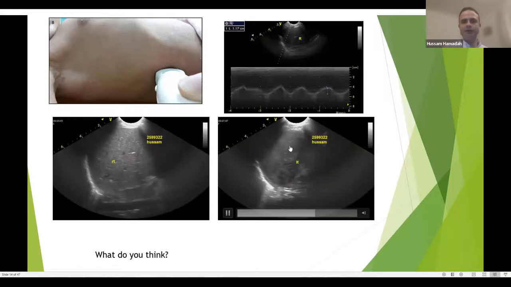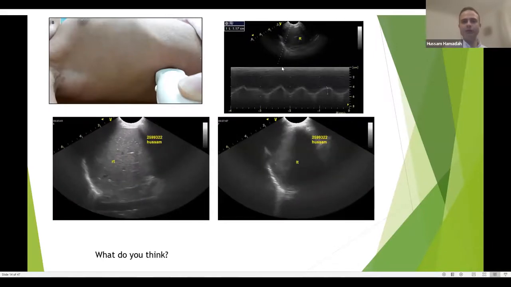While the left diaphragm of that same patient, see how strong it is. This is the spleen of the patient, this is the lungs of the patient, this is the diaphragm. The left diaphragm is compensating for the weakness of the right diaphragm, and is moving very nicely. If we put M-mode on that diaphragm here, this is the abdomen level, and this is the lungs level, and between them is the diaphragm.